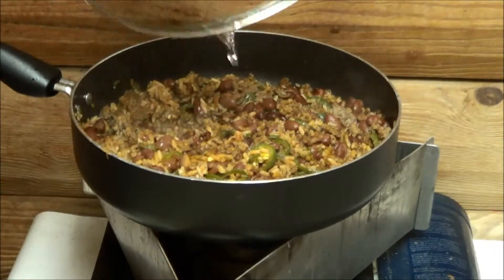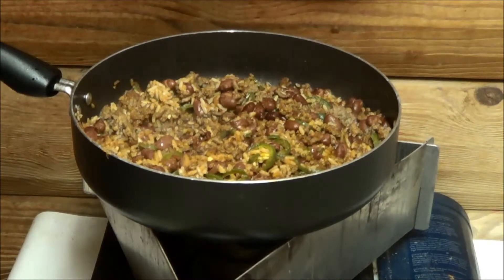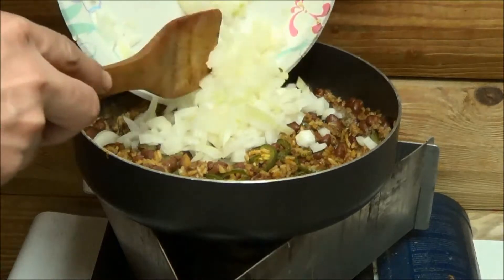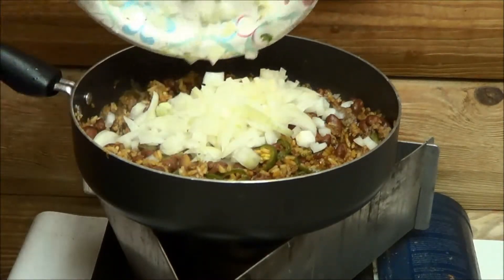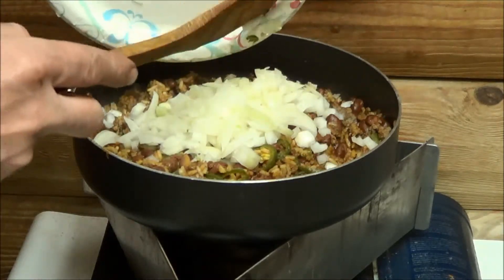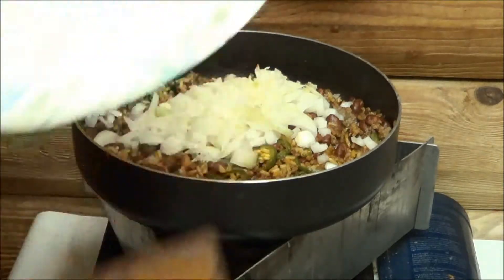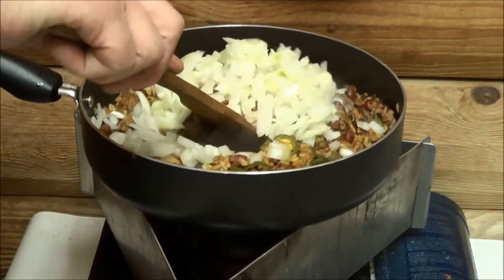The rice is almost nothing - probably 20 or 30 cents because it costs just a couple bucks for a box and I just sprinkled some in. I am going to cut up an onion and dice it up - we'll add that too. Alright it's cooking up good, last thing to add is the onions. I cut up a nice decent sized onion, now I'll mix this in and let it cook for a little bit.